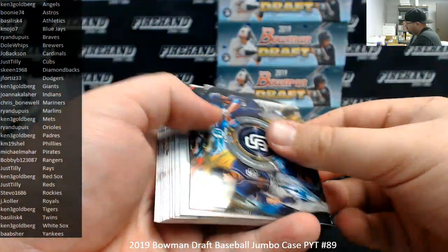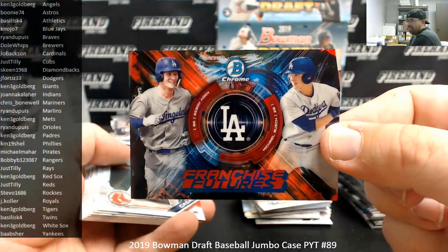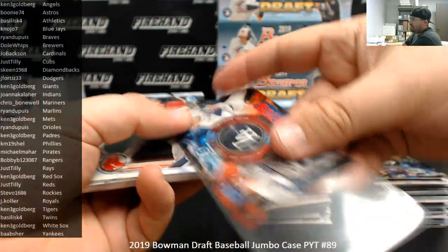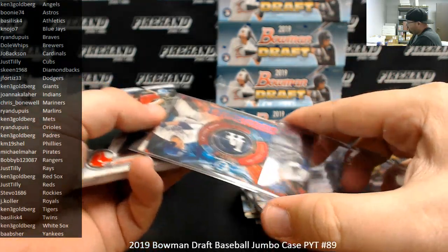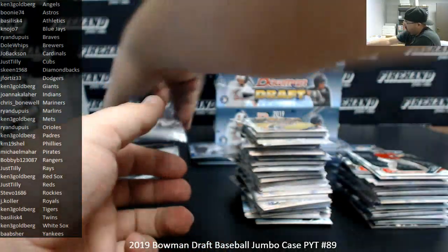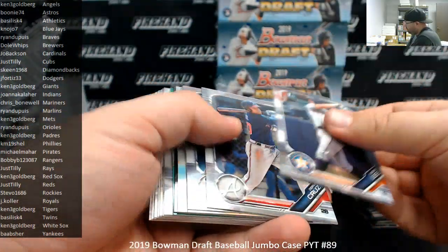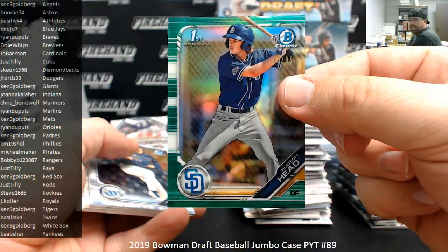I see red, guys. I see a red franchise futures. 4 out of 5. Hose and Bush, baby. JF Ortiz and Dodgers. Getting you some Hose and Bush. Red refractor franchise futures. Red's always nice. Super would be even better. Even a word of bounty there. Green refractor 99 Hudson Head Padres going to Ken.